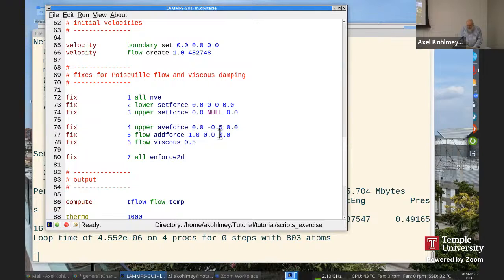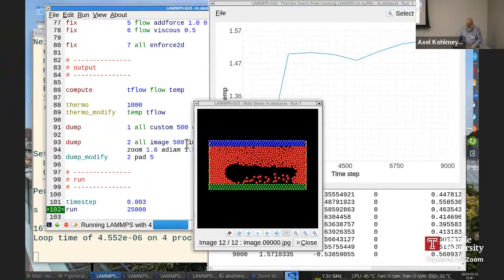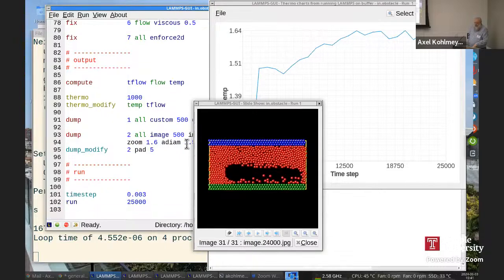And then here we are using the flow, and to make this a dynamical equilibrium, we're also applying viscosity. So the add force will push the atoms, and then the fix viscous will dissipate the energy. So the interplay between those two will make a difference. So this is what it looks like when you just run it with the given parameters.